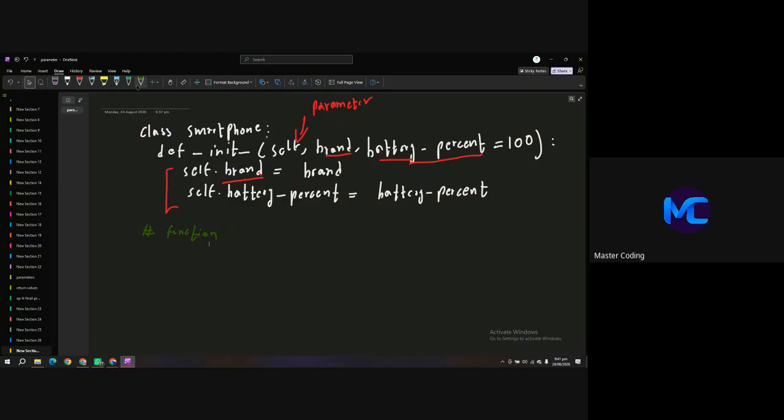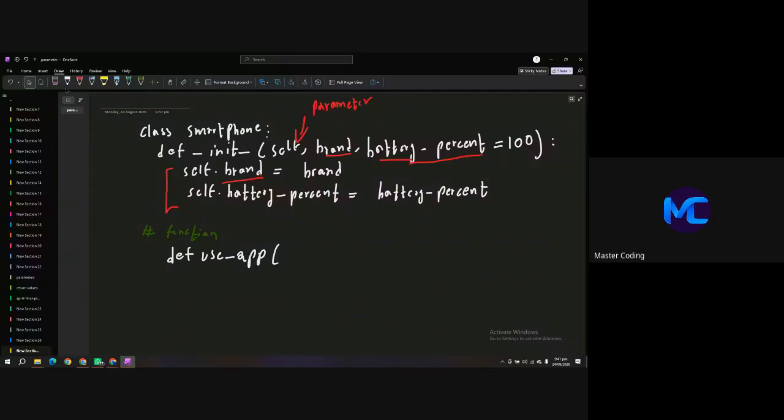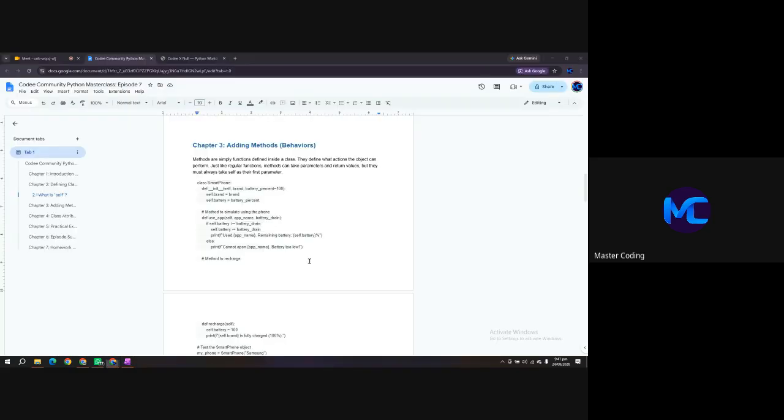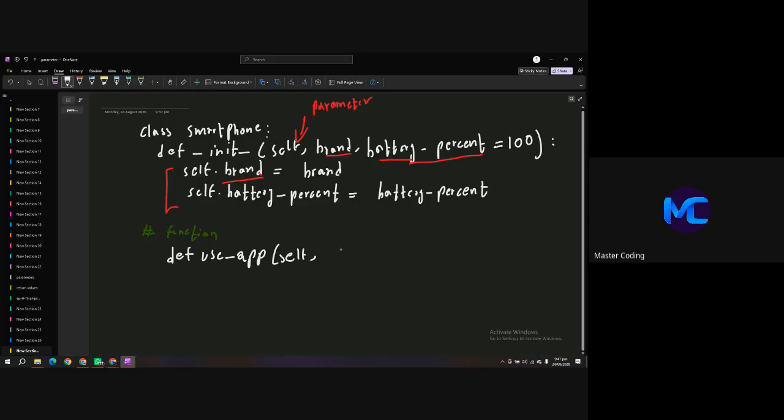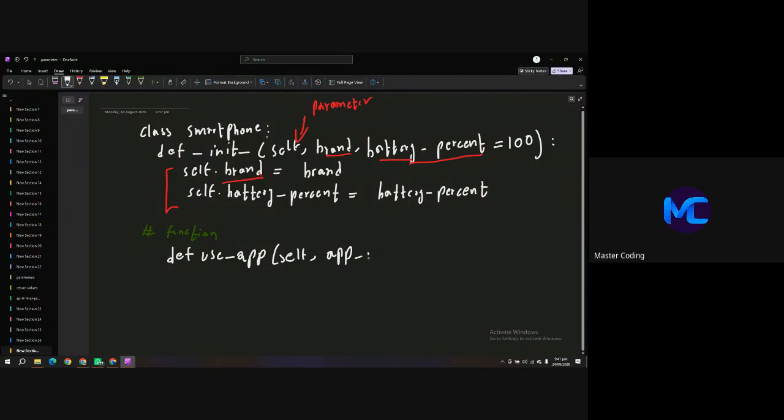For example, you want to put a requirement for how we can use our application and what requirements you need. So we need to pass some parameters like self, of course, and then app name and battery drain. So these are three variables, or three sets of data, that I'm passing.